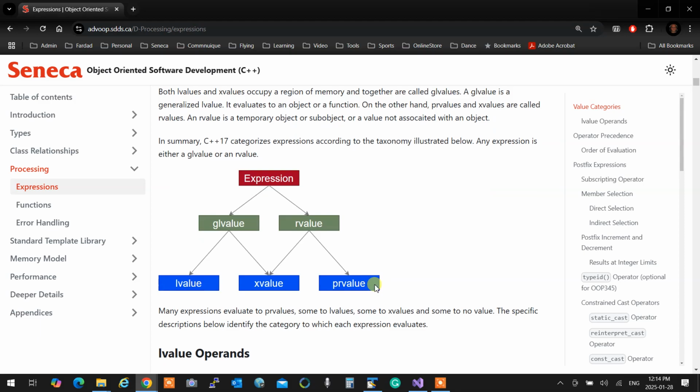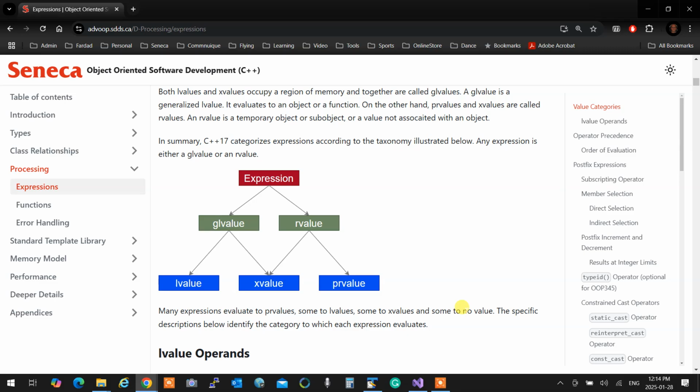I talked about L value and R value. Now, this is the only thing that I'm going to talk about and show you the example for. And then you study the expressions, and the next time you come, we're going to go after this. So read the expressions. If you have any questions about it, ask me. So we said we have L value and we have R value. Essentially, they categorize any expression that you have into two different things, a GL value and an R value. GL value is a generalized left value, and R value is something that stands at the right side.